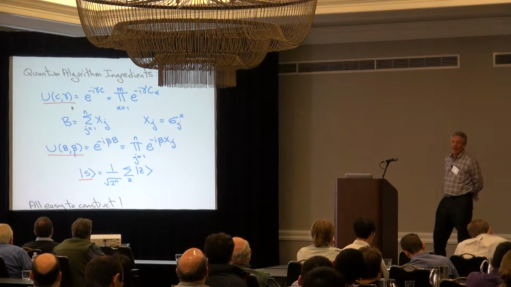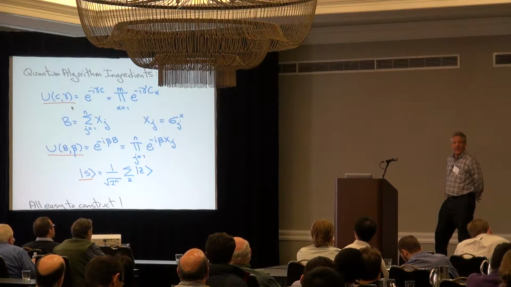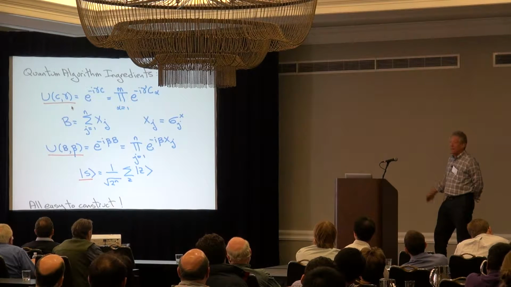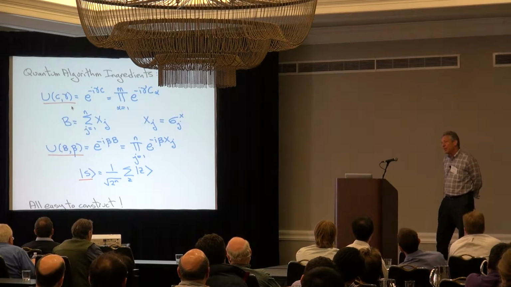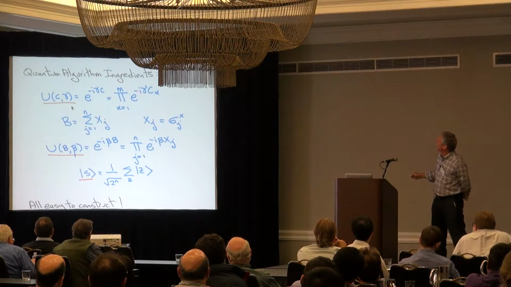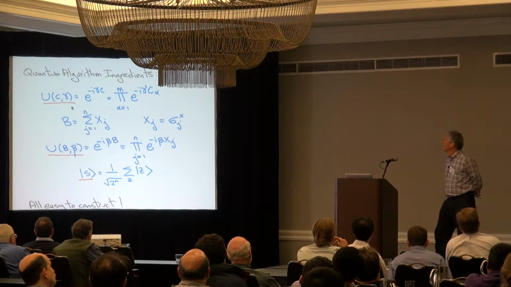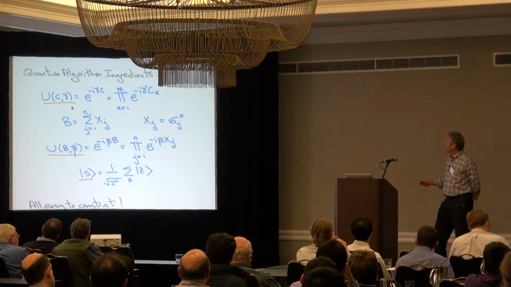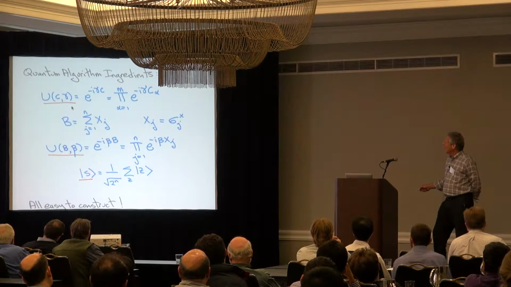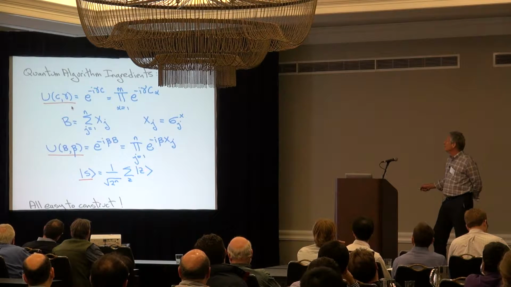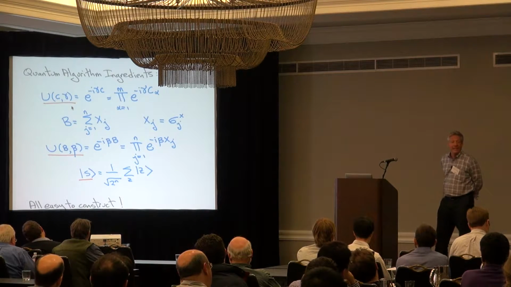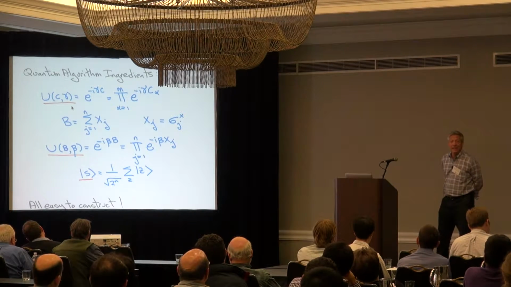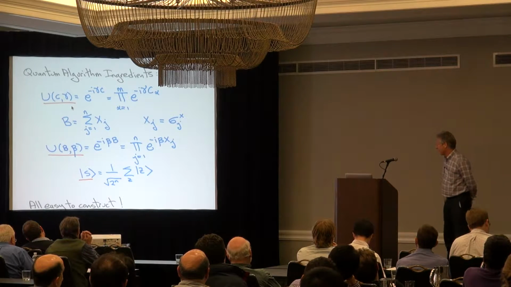And the reason I'm writing it out and I'm belaboring this is because I believe these are very easy to make. And I am interested in building a quantum computer. And the fact that these are easy to build, I think, is important for my discussion. The other thing I would like to consider as an ingredient is the state S, which is the uniform superposition over all strings z. And that's also an easy to construct state.